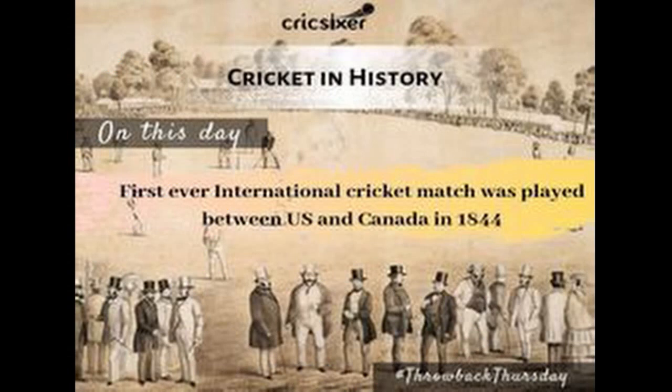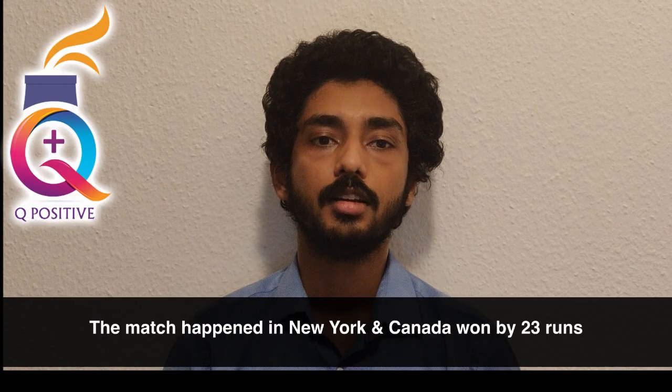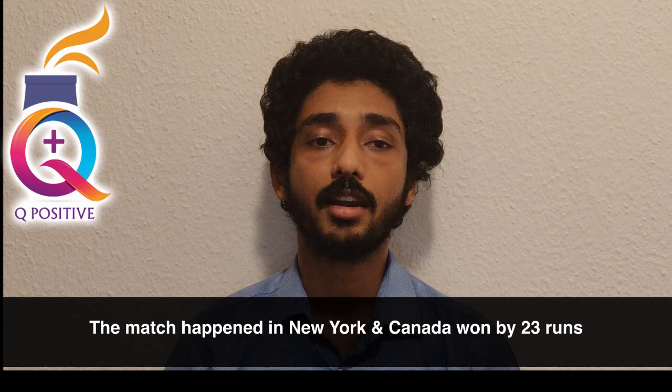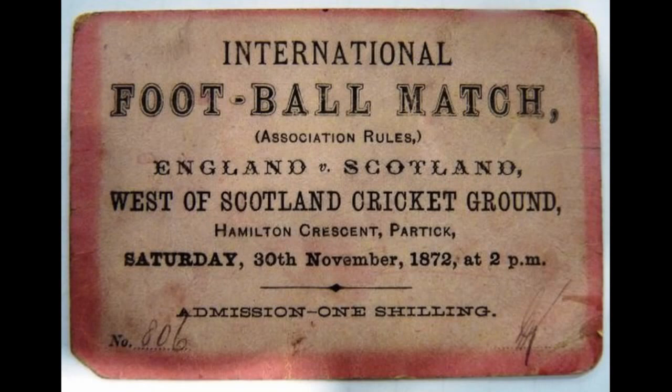The third question was: in which country was the first international cricket match played? Not many know the answer, so most people just make the smart guess and say England, because that's where the game originated. But the first ever game of international cricket actually happened in the USA. In 1844, the Canadian cricket team toured the United States — still a British Empire province, as Canada only received dominion status in 1867. The first international match happened in New York and Canada won by 23 runs. The first international football match happened only 28 years later, between England and Scotland in Glasgow.